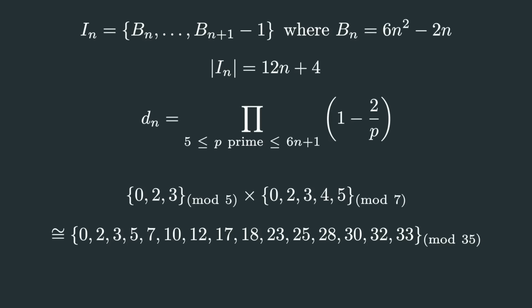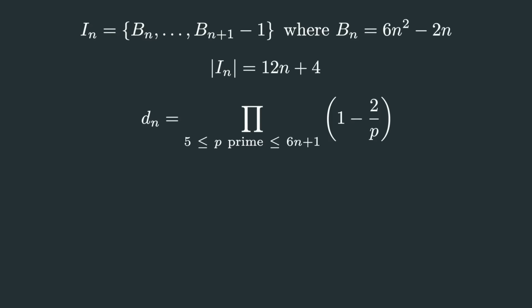And in the general case, we will get a product over primes of p minus 2 over p, which we rewrite as 1 minus 2 over p. Now we can calculate an expectation of how many elements of our special capital A set we should find within the I sub n sets on average. This is simply the product of these two ingredients, of course.